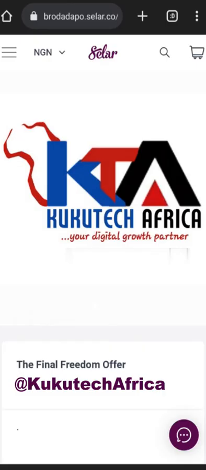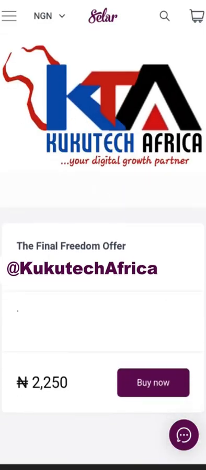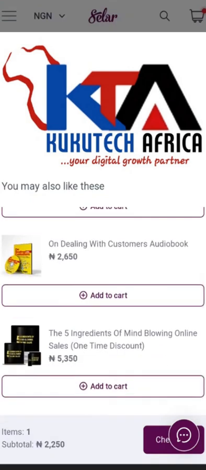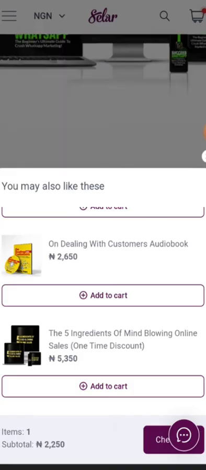So this tutorial is to show you how to make payments on Selar hassle free. Now you have to realize that Selar is powered by one of the top digital payments platforms in Africa called Flutterwave. Now, when you get to this page, depending on what you're buying from me or anybody else, when you click the buy now button, you might see this option, you might not. You could ignore them and then just click on checkout.